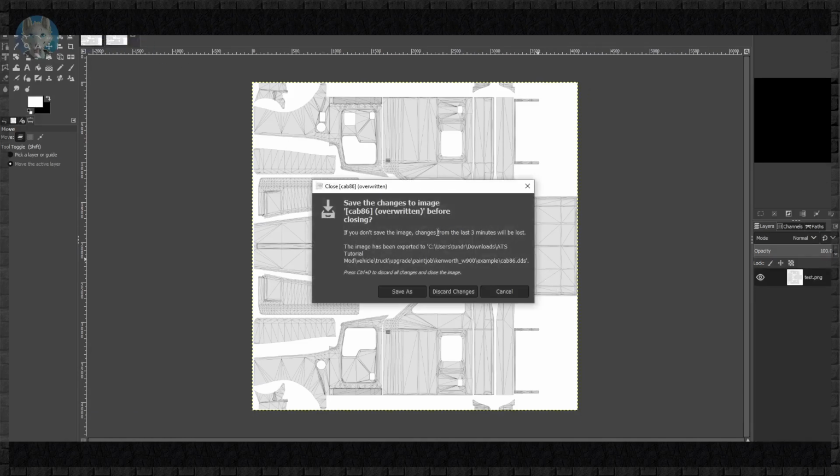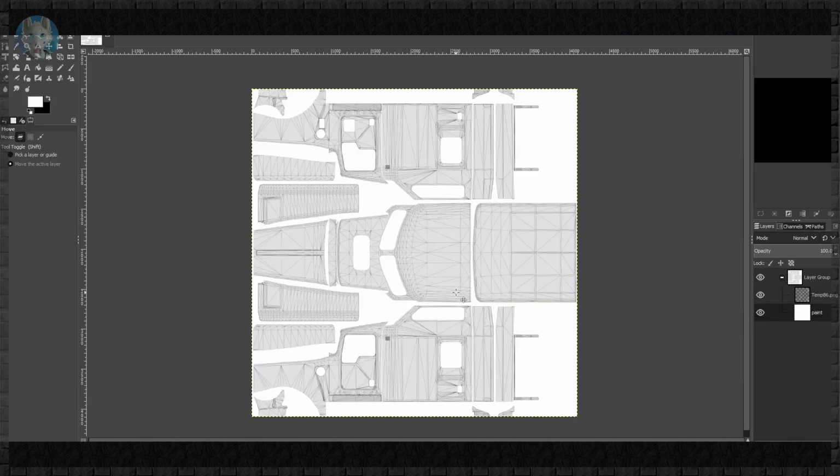It's going to ask us, hey, do you want to save changes? We're just going to disregard changes. We don't need to worry about that. So now we're going to go over into the polling. We're going to copy the folder into the mods folder of the actual game itself. And we're going to go ahead and do that.